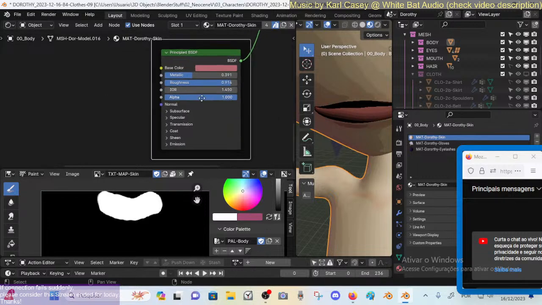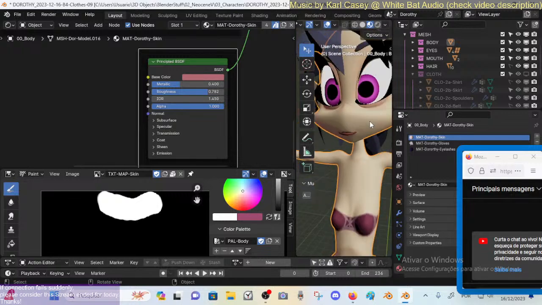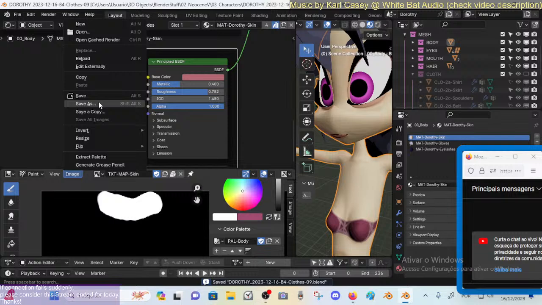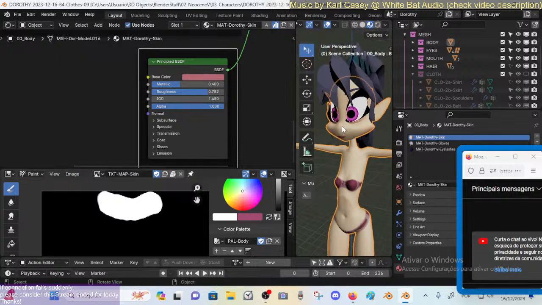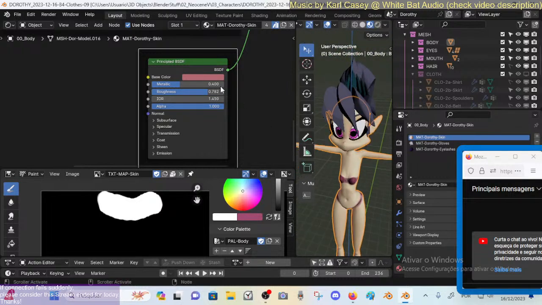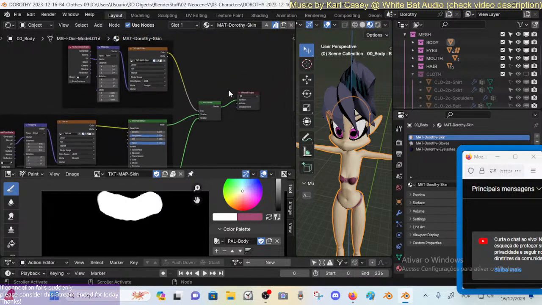Okay, just make this color brighter. Now this looks good. Okay, save. I cannot. All right, then, okay, important upgrade.